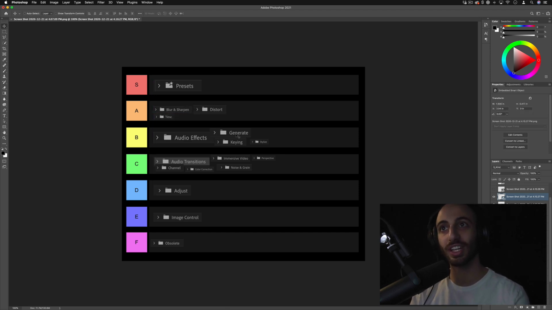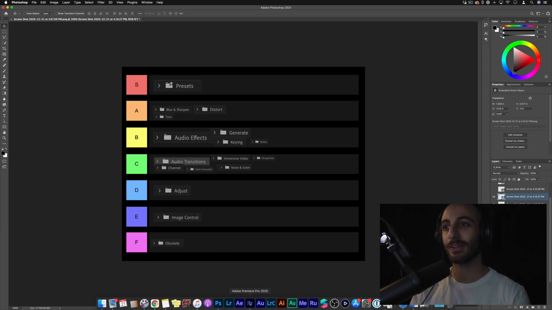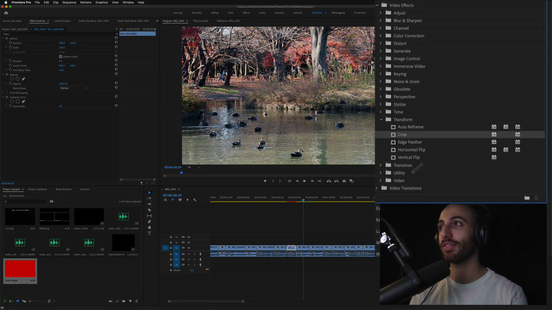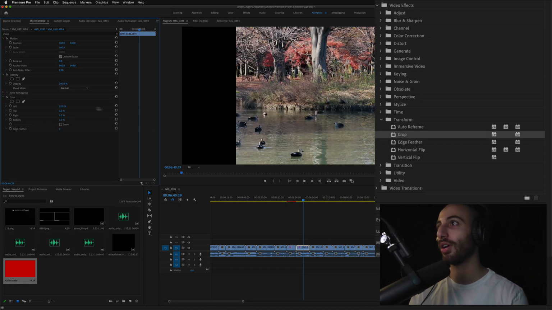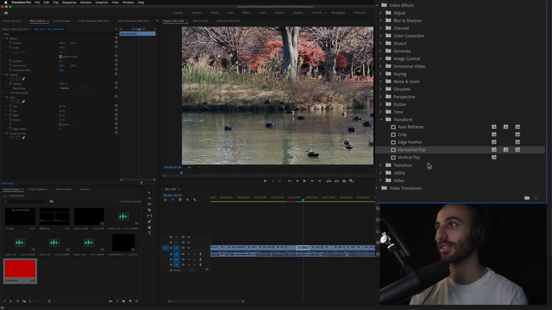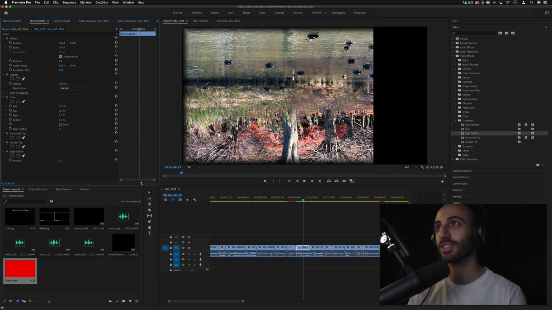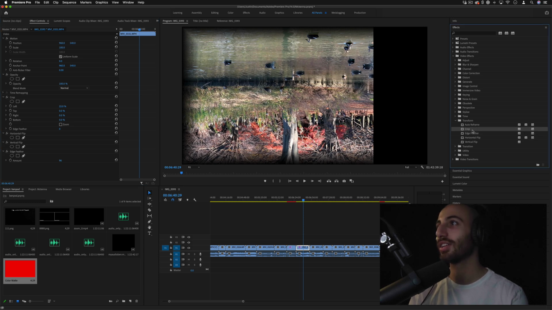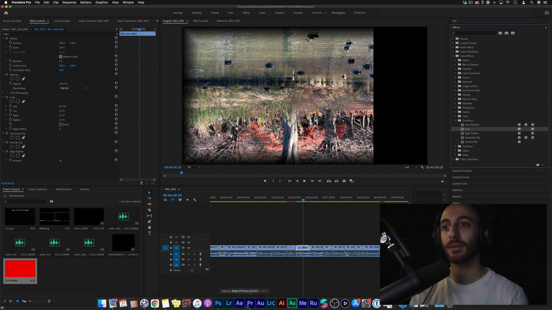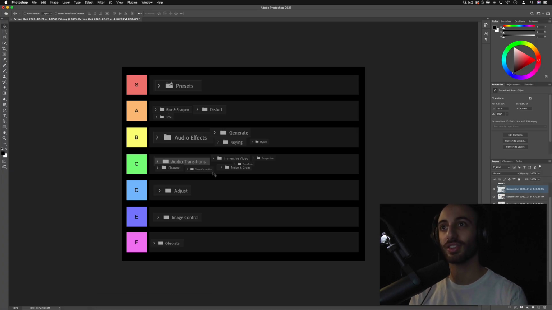Not saying it's more useful than generate. It's getting dicey at this point. Some of these could move up or down a rank, but we're generally getting the proper distribution here, I think. Next up, we have transform. So you have things like crop, auto reframe, all really useful, honestly. I guess horizontal and vertical flip are still useful, even though you might not reach for them too much. Edge feather is really the most useless effect in here, to be honest, but crop itself is a heavy hitter. So for that, we might also have to throw transform, if it's not an A tier, it's at least a B tier, but I'm getting generous now at the end. We're going to throw it in the A tier folder.